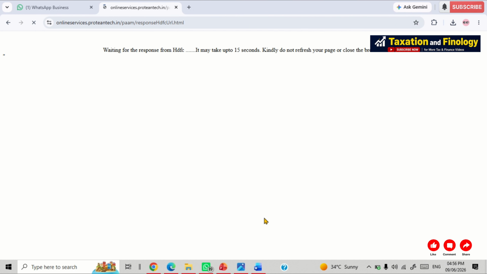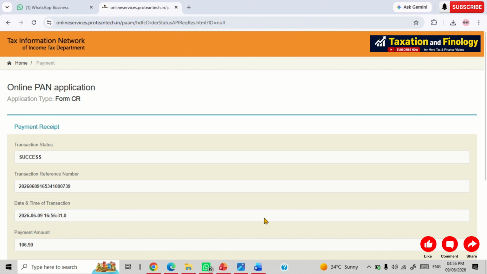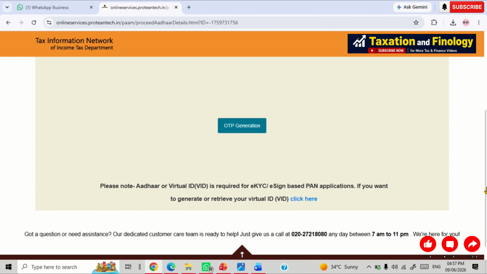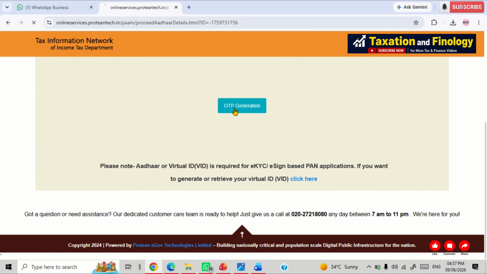When your payment is completed, you will be returned back to your PAN portal, that is TIN NSDL, and scroll down. Now click on continue. Again scroll down. Now click on checkbox and click on authenticate. OTP generation.